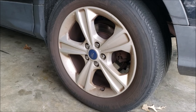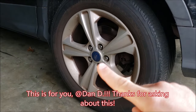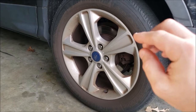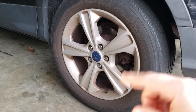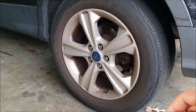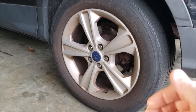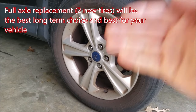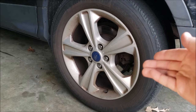A common question is: can you replace just one tire across the whole set? It depends on how much material is left on the tire on the other side of the car. After contacting a few shops and the dealer, if it's within 2 to 4/32nds of an inch difference side to side, you should be fine long term. If the tire on the opposite side is worn down substantially, you should replace both to keep steering even. As for tire shaving — where you shave down a new tire to match the remaining tread on the old one — I'm not a fan. It's wasteful and shortens the new tire's life. Replacing both tires on an axle is the best long-term choice.